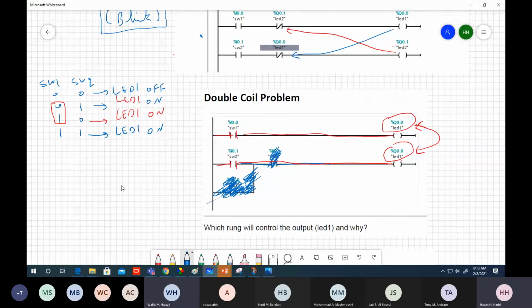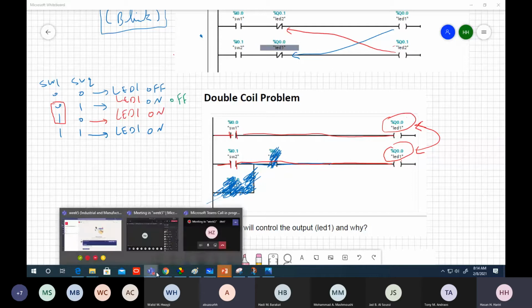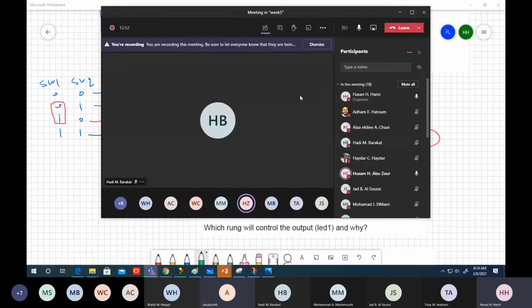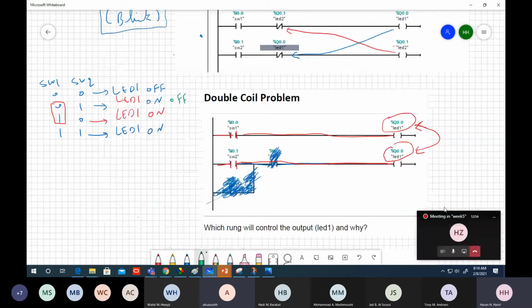Doctor, here at 0 1, LED 1 should not turn on, because nothing reaches it from anywhere. Okay. In this situation, when switch 1 is open and switch 2 is closed, LED 1 should be off, right, Walid? No, it will be off. Yeah. An open circuit doesn't force off.